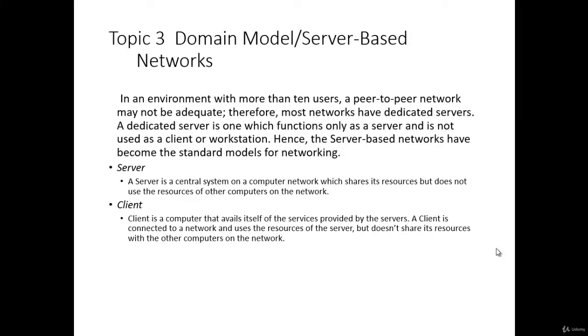Domain model, server-based networks. In an environment with more than 10 users, a peer-to-peer network may not be adequate. Therefore, most networks have dedicated servers. A dedicated server is one which functions only as a server and is not used as a client or a workstation. Hence, the server-based network has become the standard model for networking. Server. A server is a central system on a computer network which shares its resources but does not use the resources of other computers on the network. Client. A client is a computer that avails itself of the services provided by the server. A client is connected to a network and uses the resources of the server but doesn't share its resources with the other computers on the network.